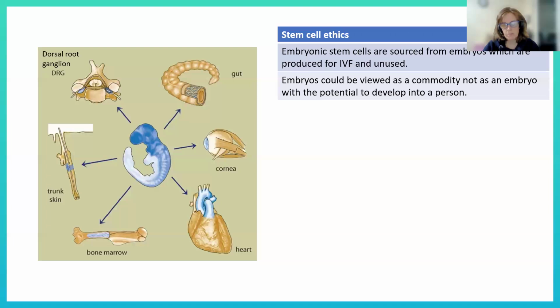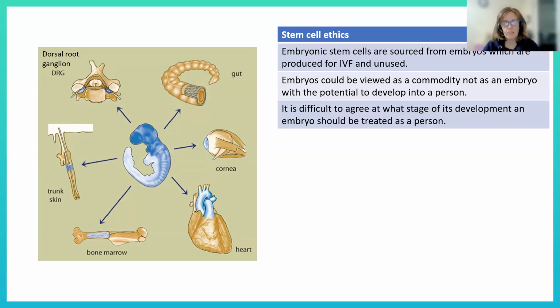And each one of those embryos has the potential to develop into a person. So that's where the ethical difficulties begin. They aren't like this. You know, maybe when you think of an embryo, that's perhaps what you think it looks like, but they aren't like that when the cells are used. They are literally a ball of cells. So it's not started to develop into an individual human. The cells are not specialized when they're taken. So they are literally just a ball of cells.